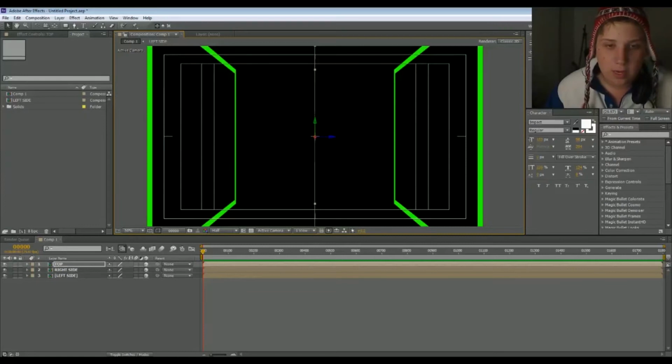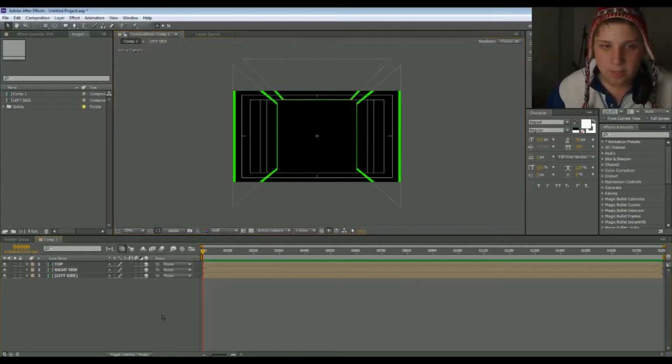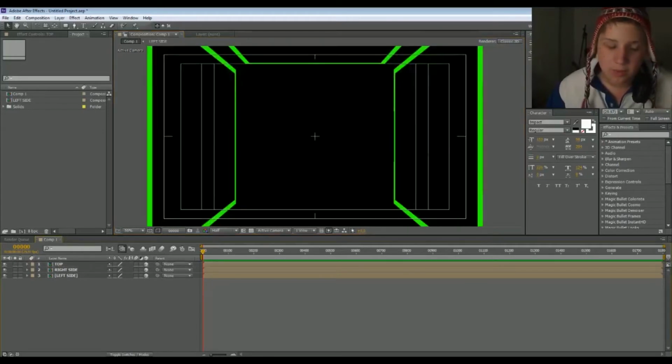So now all we have to do is hit W on our keyboard, select the X axis, which is right in the middle, hold Shift and rotate 90 degrees, V on our keyboard, and just move it up once again. Where you put it is entirely up to you. You can put it down here. I found that just on this line right here seems to look pretty realistic, and then you can obviously do the same for the bottom.